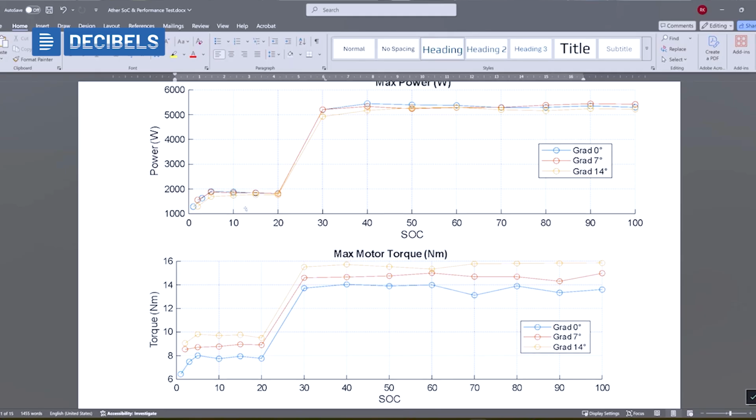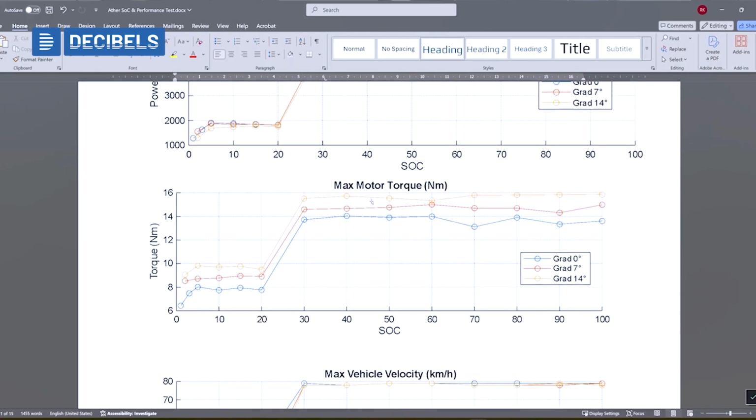Right. If we take a look at the motor torque with respect to different grades, we are demanding more torque from the vehicle, and it is delivering as such. That's a significant source, as our dyno is applying the load. Yes. As we apply the gradient, it is applying the load, and that's why the vehicle is trying to overcome that grade and produce more torque at the wheel. Exactly. Yes.